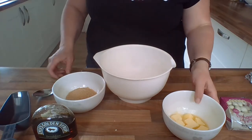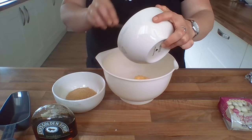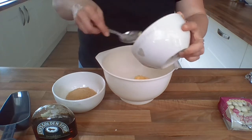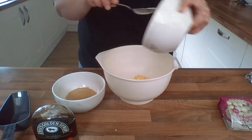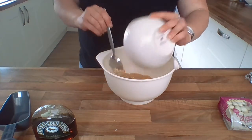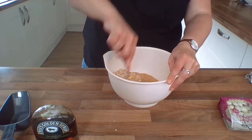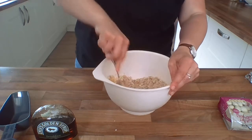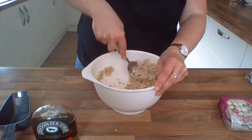So the first thing is to mix the ingredients. I've melted the butter already, so that is going to go into the oats. I want to make sure I've got it all off the sides of the bowl so it's all incorporated — incorporated means mixed in. There's the butter gone in, and I'm going to put the sugar in as well. I'm going to mix that together before I add in the syrup. It can be quite tricky if the butter isn't softened because otherwise it stays in little clumps.